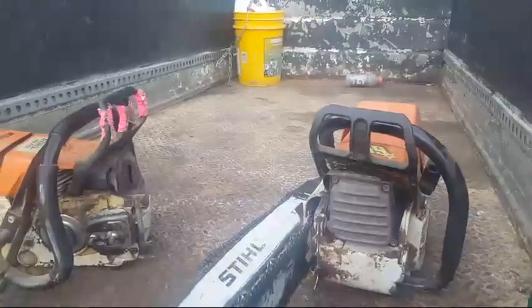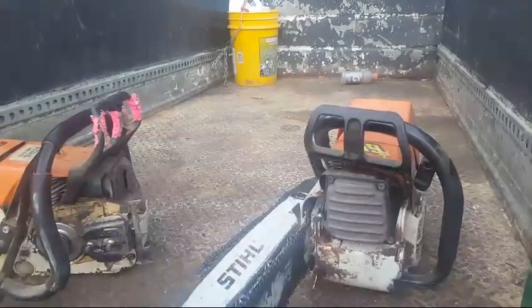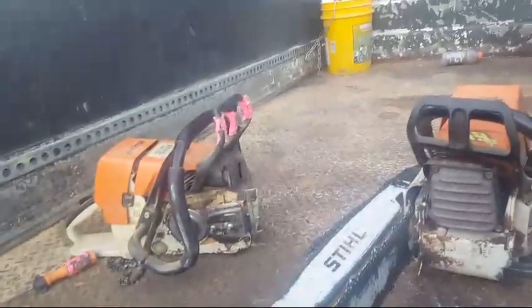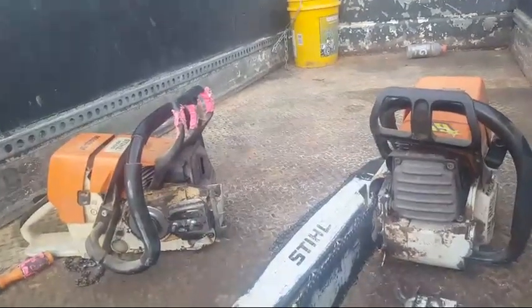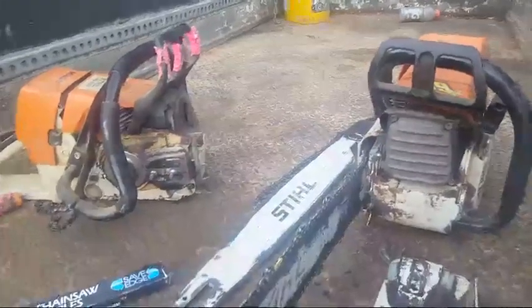For anybody that's on the hater list, the Stihl haters of the Logwoods, I'll put a post in there on Facebook whenever we're getting ready to do the saw-off, if we're even going to do it. I'm not even 100% positive we're going to do it yet. We need to get some more rain to make this work, because we're trying to make it work on a rain day, so we're all at the mill and everybody can watch Tater cry like a little schoolgirl. So everybody go home, get on your hands and knees and pray for some rain tonight so I can get this over with, because it's really dragging me out.